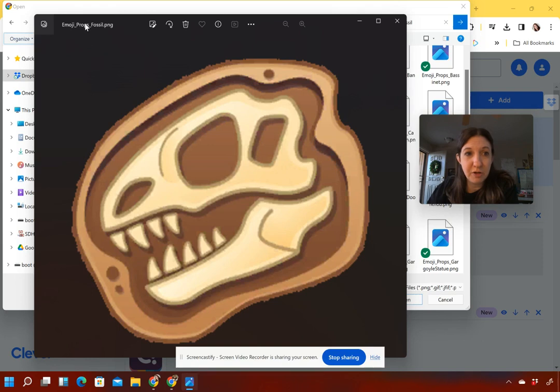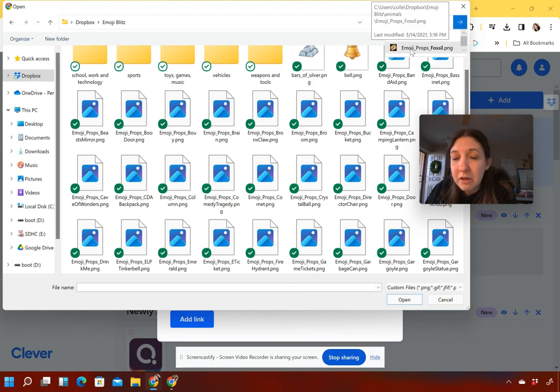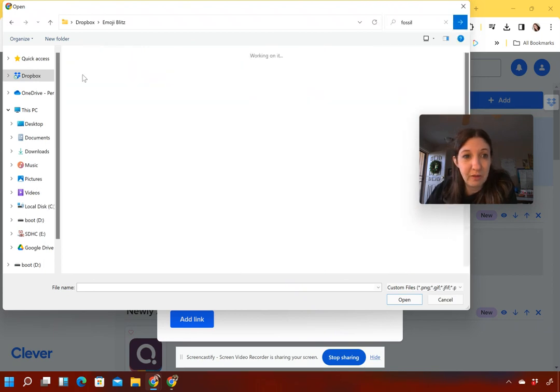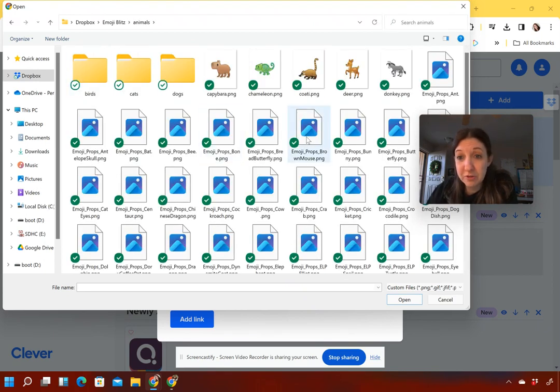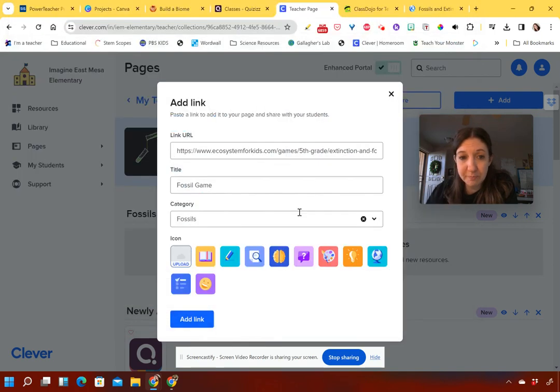This is perfect. Where is it? Will it tell me? Oh, it's in animals. Okay. If you want access to this folder, let me know and I will share it with you. Oh, there it is. Okay.